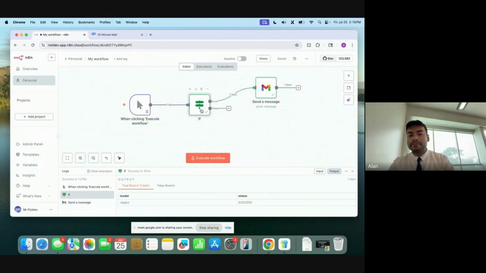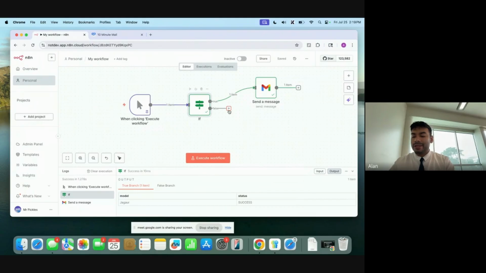All right, so in this simple workflow, we're sending an email if the status was success. If it wasn't, then we could add some more logic here and send another email saying, hey, the status is not successful, or anything else that we might want to give it. Really, here's where we'll have more of a sense of autonomy in creating these workflows. So let's do that.